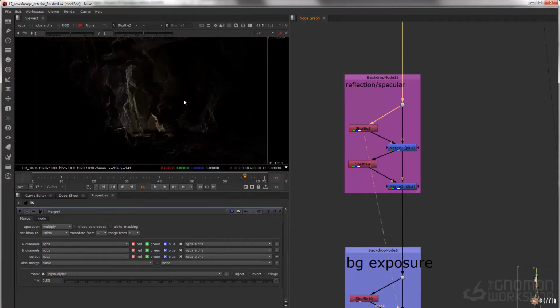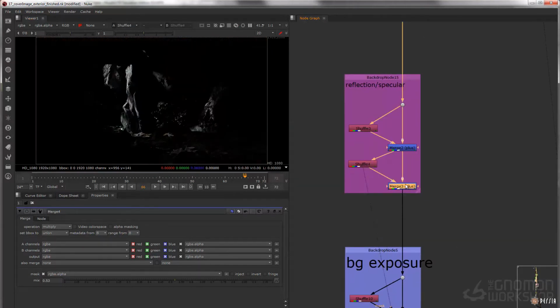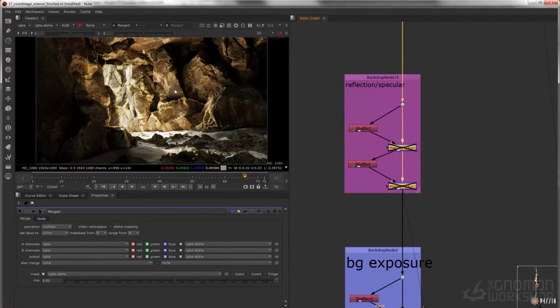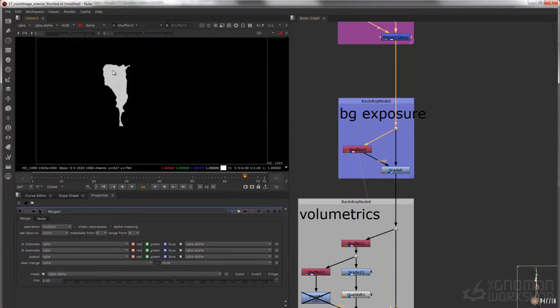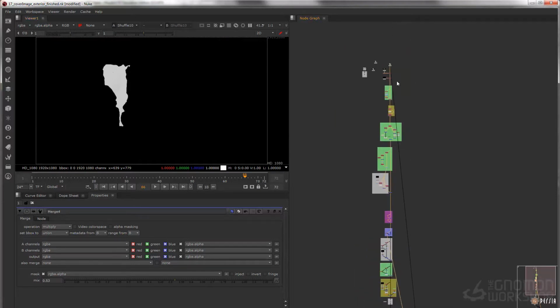And you can see we're adding on our specular and reflection information that just gets added on. There weren't many tweaks done to that. We're doing a little exposure to the background. So this area back here, we make it feel like it's more outside right now. Everything's kind of melted together. That just lifts that exposure using that background mat that we created up the chain right there.